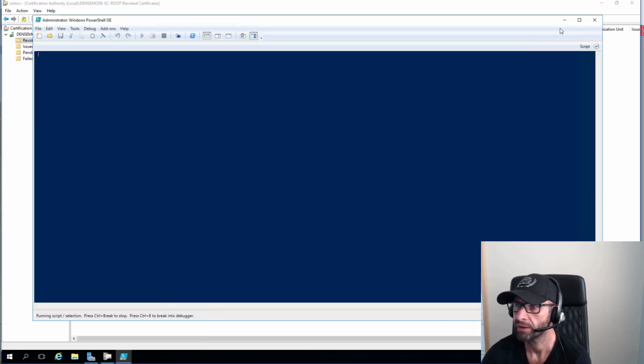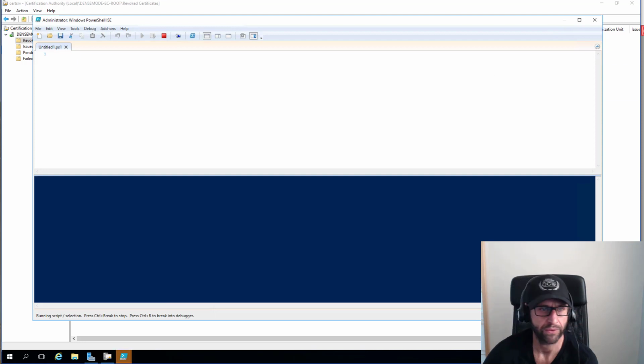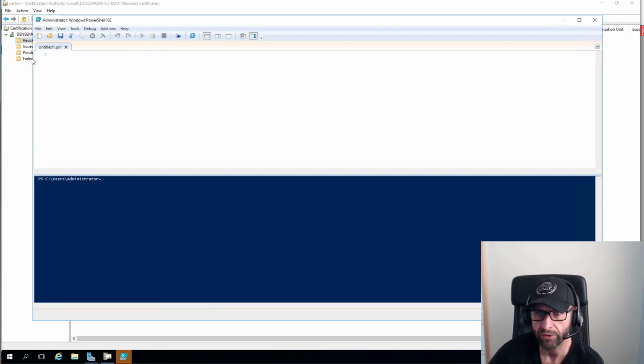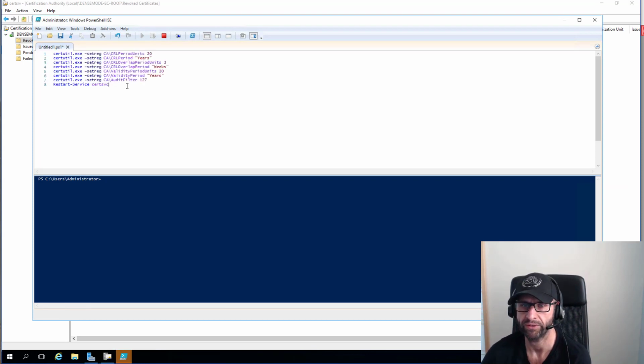So this is just making our lives easier. You can do all this in the registry with regedit, but it's a little easier to just use certutil.